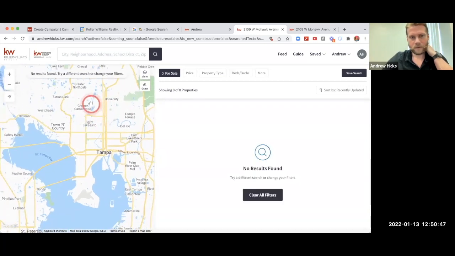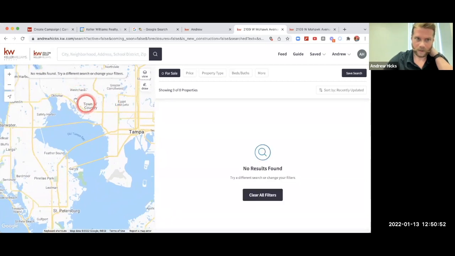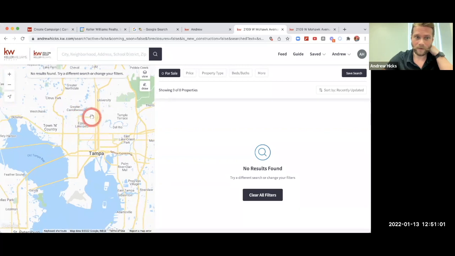One of my favorite things to do is choosing somewhere like Carrollwood, or even West Chase or Town and Country. I know we get a lot of old Tampa Bay in there, but we get a lot of these people, and there are a lot of apartments over here. If people are looking to buy, a lot of them are renting and a lot of them are in apartments. So up in this area, it's basically apartment city everywhere. So over here may not be a bad idea. Egypt, Lake Lido, that might be a good spot to do. So let's do that one.